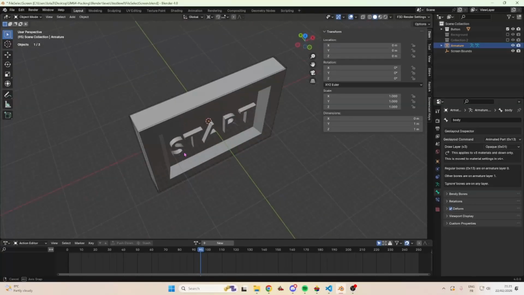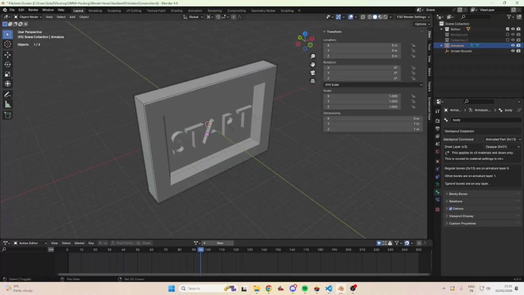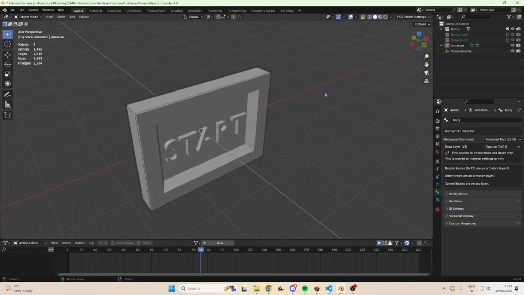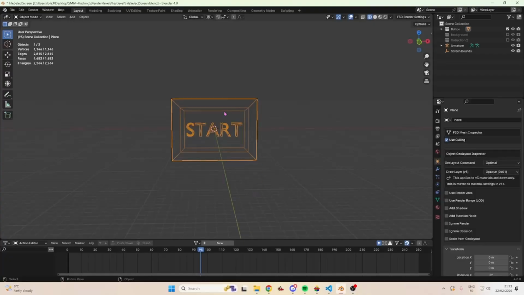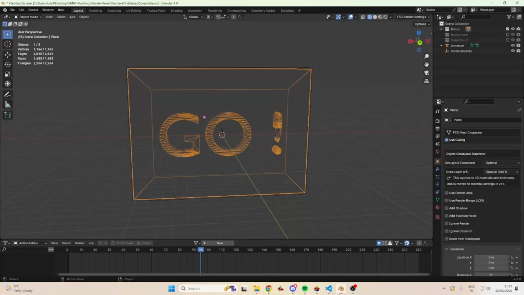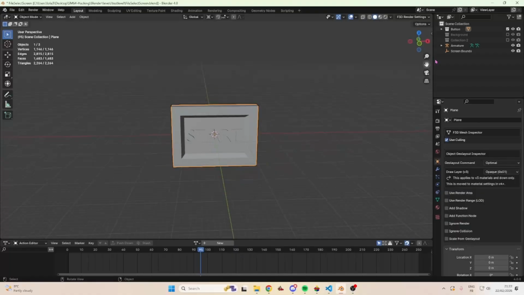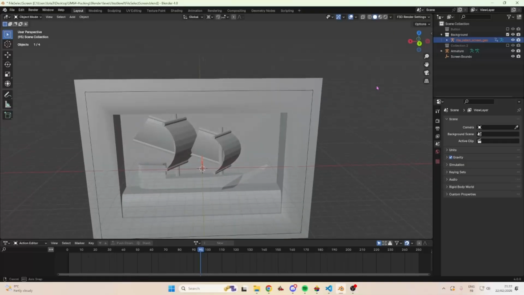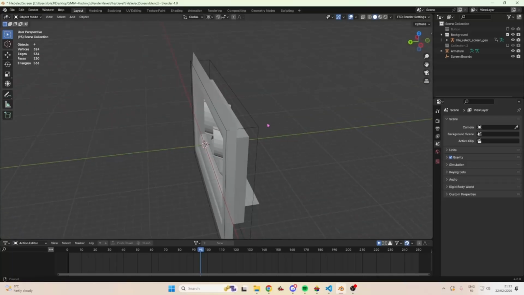Something to note as well when you make your model, for the buttons to face toward the camera, you want to have this orientation right here at the top right. So basically the user will see this start. When you click, the button will come closer to the camera, will turn around, and you will see go revealed. However, for the title screen, it's the opposite. For the title screen, the forward is 180 degrees in the other direction. So it's like this, you see. So this is all you need to worry about.